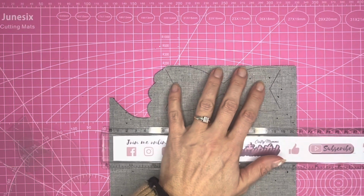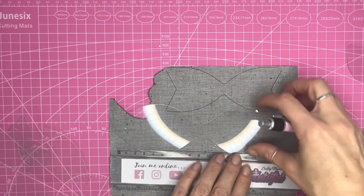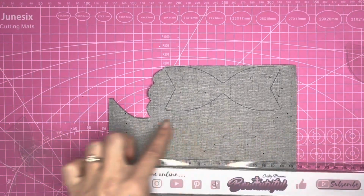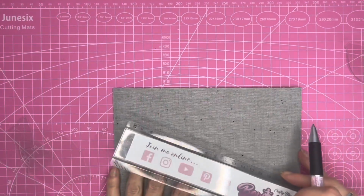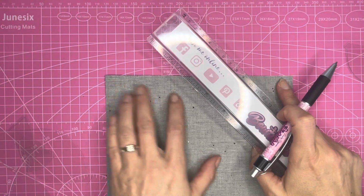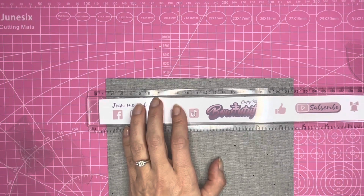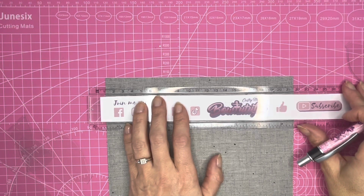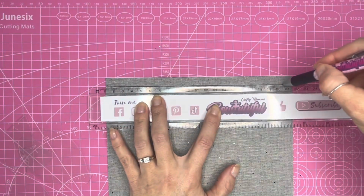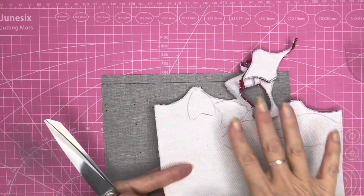So I line my fabric up using my board so I know that it is straight, and then using my ruler and also the larger loops, because you want it the width of the larger loops, and as you can see they are almost as wide as my fabric, so I'm going to cut a strip all the way across. So I'll tell you what we'll do, we'll use the other end, again lining it up on my board so I know my fabric is straight, and then I'm going to line my ruler up so the cut will be about 1 centimetre wide, so I'm 1 centimetre away from the top, and I'm going to draw all the way across. And then we can now cut all of our pieces out.